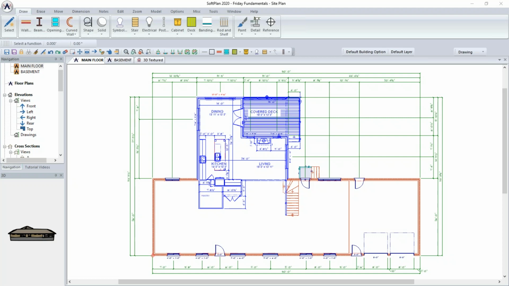At that point, then I'll go over and show you how we can easily add some terrain to slope the site for a walkout basement and finish it off with some details such as a patio, sidewalk, and some landscaping.